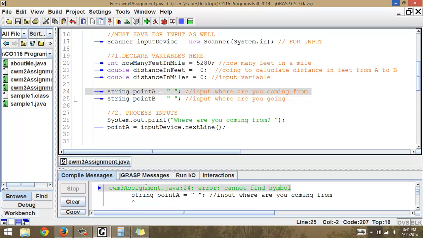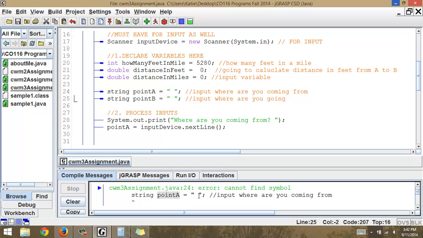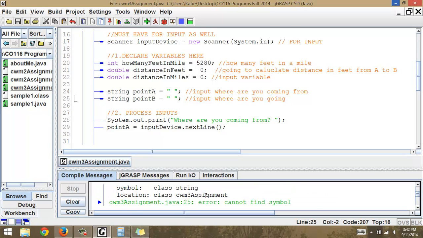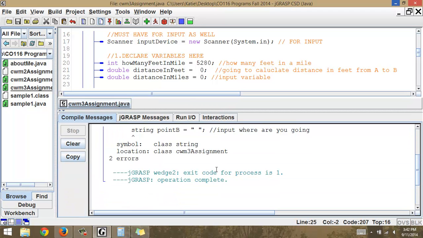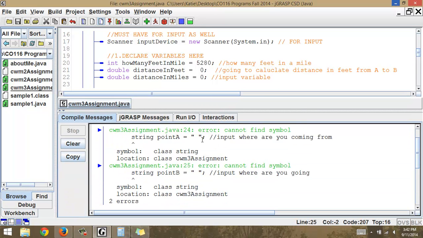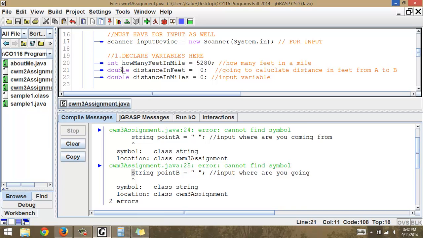Where are you coming from? String pointA. Let me see real quick. See, are you happy that I get syntax errors? Cannot find symbol String. Oh, you know, it's a capital S. See? Case sensitive, I even did it.